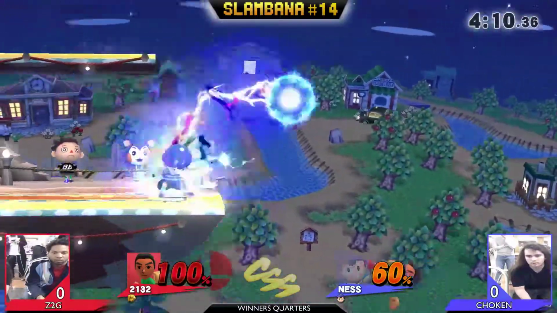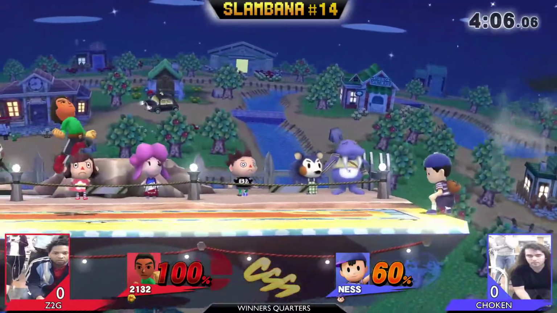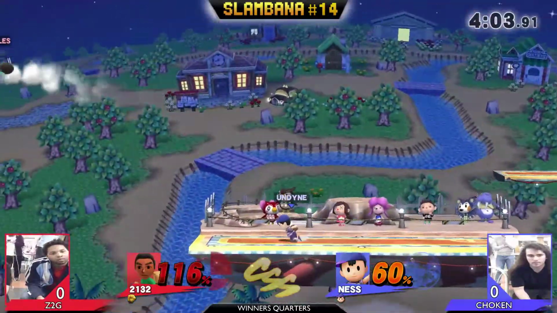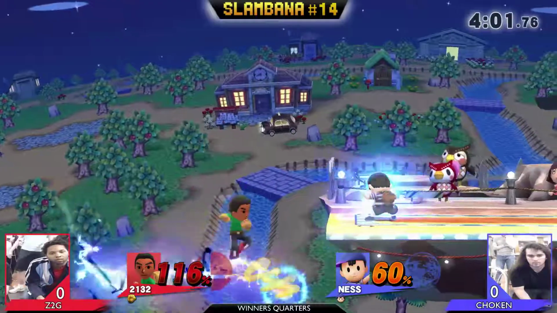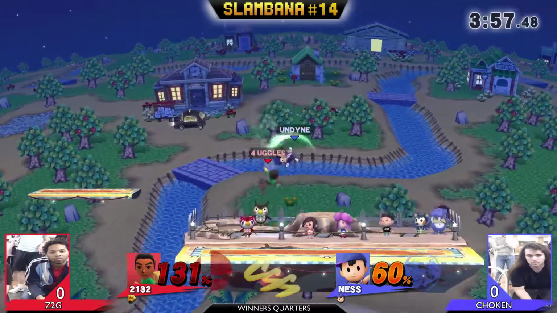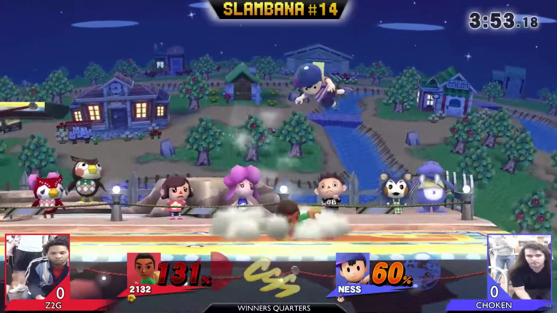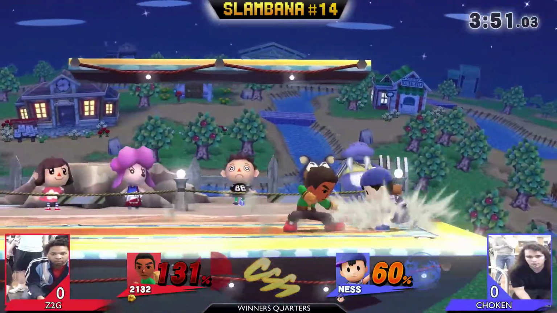Ness just spacing out these aerials, trying to see if something sticks, and neutral got him off stage, but you know, Ness doesn't really have many tools to just get a raw kill off stage without putting yourself in danger. Ooh. Tail and main hit of PK Thunder connecting. Another raw PK Thunder head connecting. And now Z2G is way past the kill percent for the back throw.